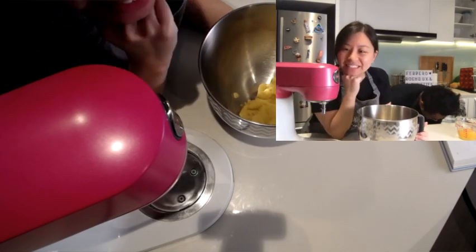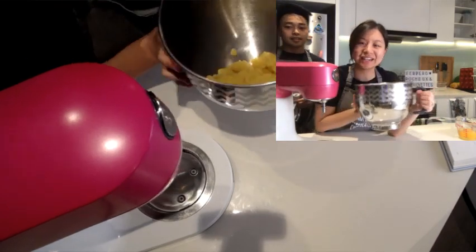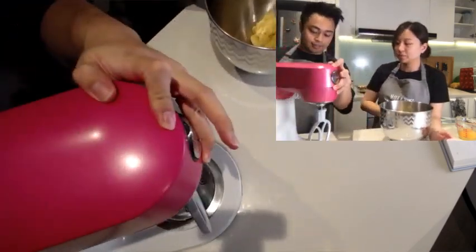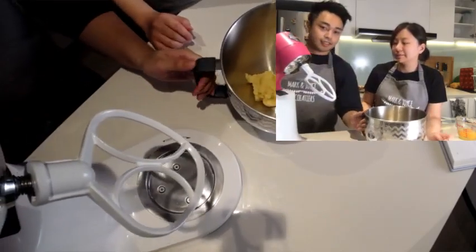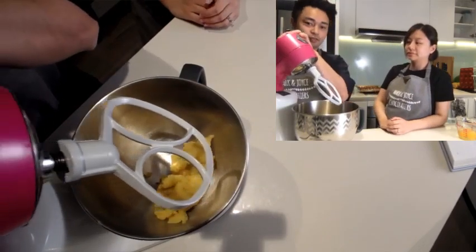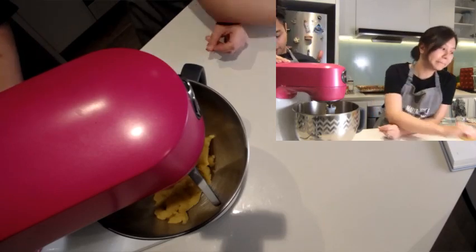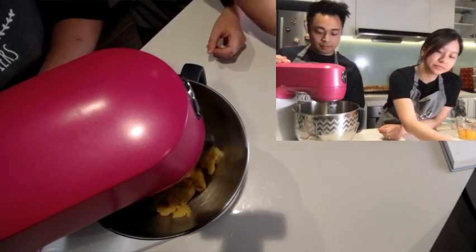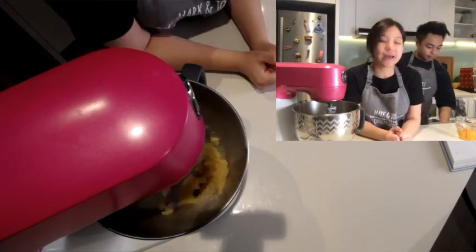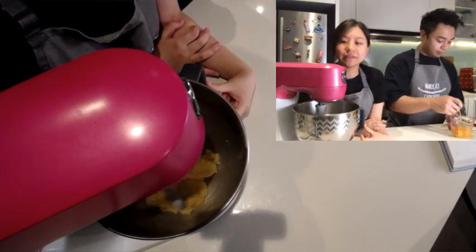Big teacup, big enough to use as a mixing bowl. Hey, this is like a teacup. It is. This handle is really convenient, really nifty. All right, here we go. We've got our pink stand mixer. I'm just gonna beat this for a bit so it cools down. On low speed, right? Yep. We're using a paddle attachment. This is just to cool it down, and then we're gonna add an egg each, and it's gonna split like crazy and then come together.